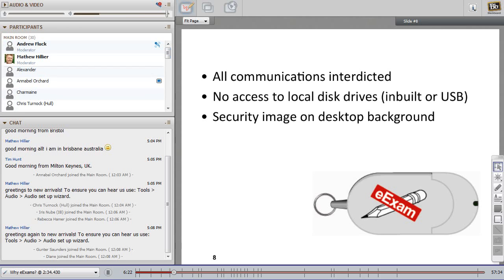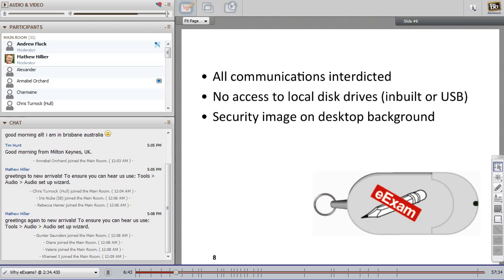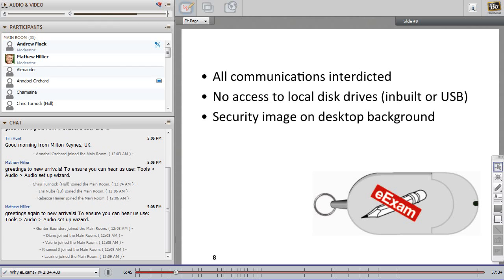And finally, for exam invigilators or supervisors who have no computer technical experience, and they're not employed, generally speaking, on that basis, we provide a security image. Typically what I do is I ask the lecturers here to send us a photograph which has never been seen by anybody before, of perhaps their favorite pet or a picture of a garden or a park or something like that. And we issue that to the exam supervisors as a postcard.